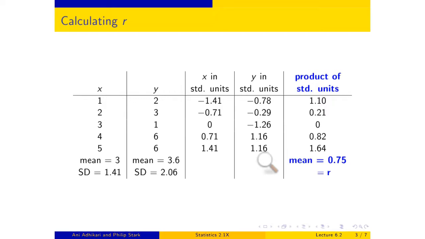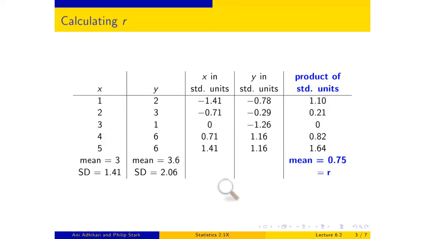And just so we haven't forgotten standard units, the 0 here means that this value of x was at the average. Was that actually true? This value of x was 3, and the mean is 3. Yes, indeed, that was correct. Negative signs mean that the value was below average. So for example, this one, the minus 1.26 for y's, the y was 1, the mean of y is 3.6, so yes, that value is below average. So it's the same old standard units that you know how to compute.